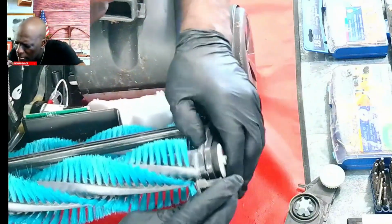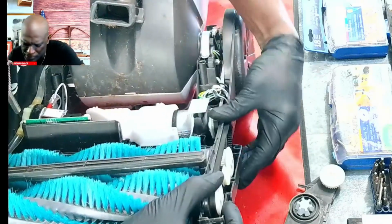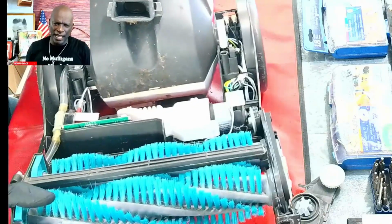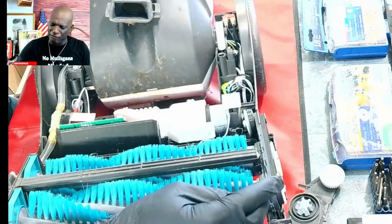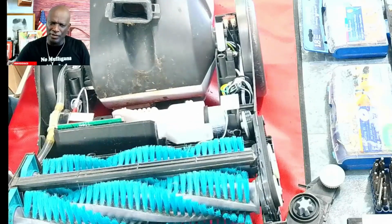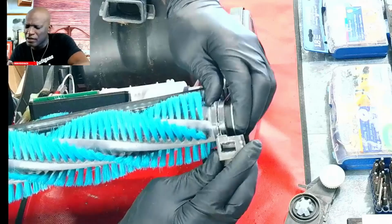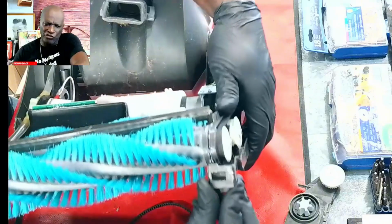So I'm gonna make sure that everything is snug properly before I put the screws in, because you don't want anything to be off, because if anything is off alignment, then you're going to have that problem again, okay? If anything goes out of alignment out of here, you're going to eventually develop enough friction where this section would melt. So you have to make sure everything is really aligned properly. There's creases in here, so you have to make sure that the creases line up. If you notice, mine just looks a little bit off. So I'm just going to make sure that's all done before I really put my screws in, okay?